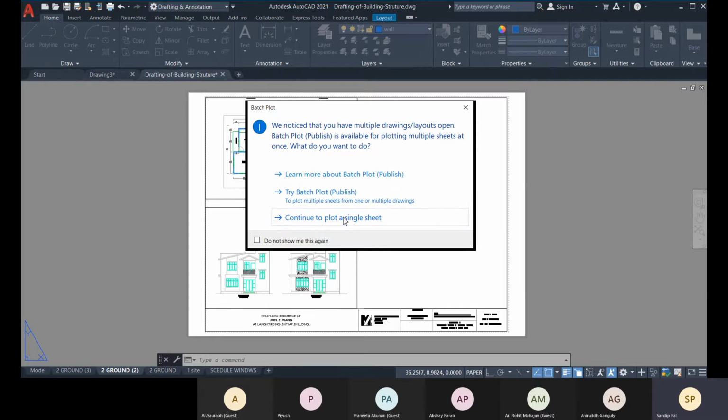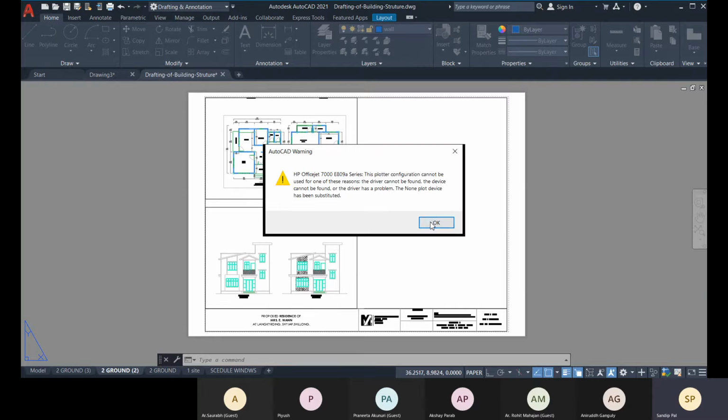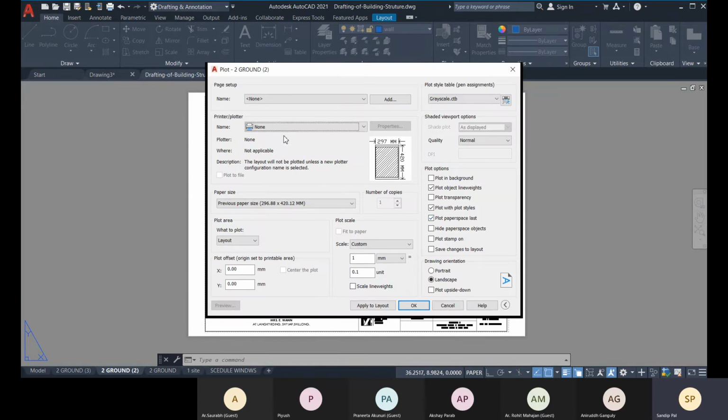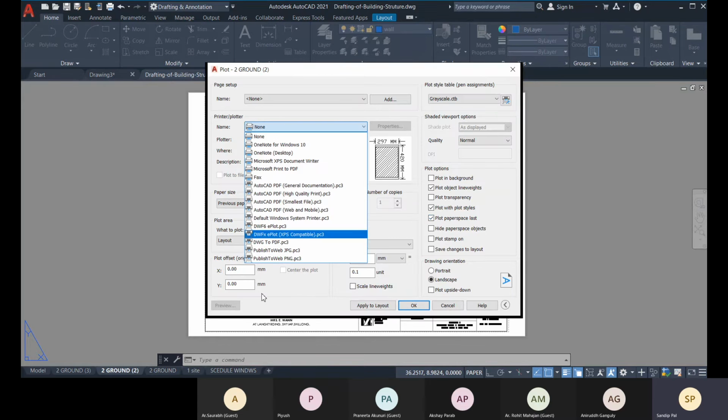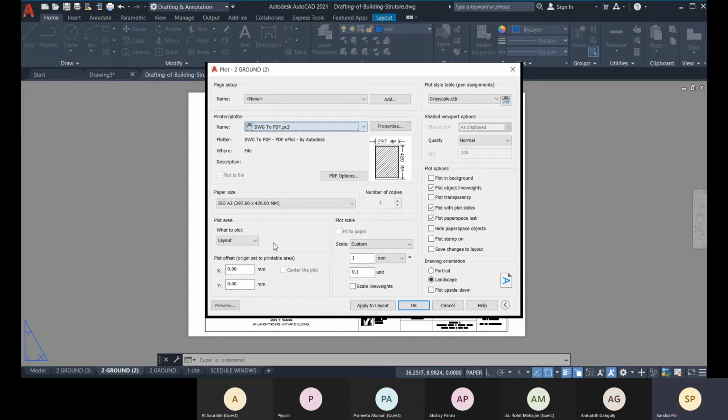Here we are going to plot a single sheet. Click on OK, and here this will be selected as DWG to PDF, and layout will be there. Suppose you want to plot only a particular area, then you will go for this window. Whatever is displayed right now, you can choose.